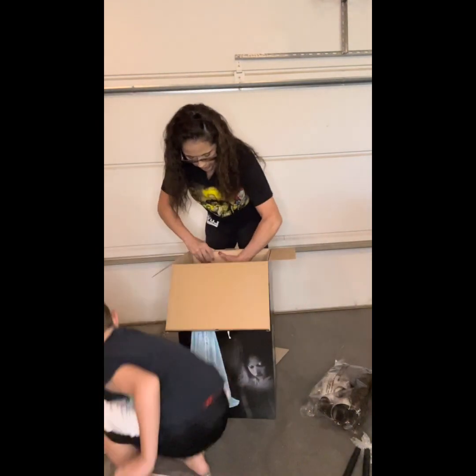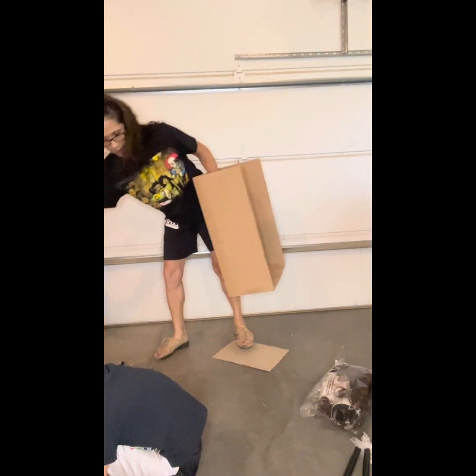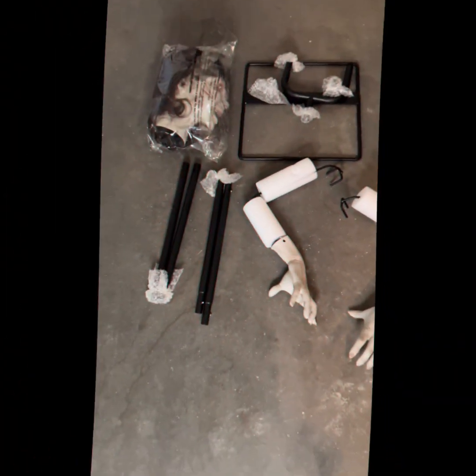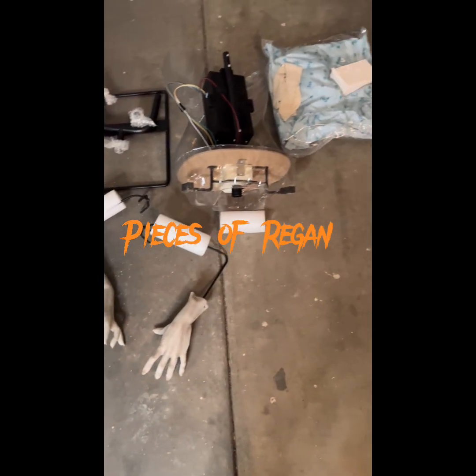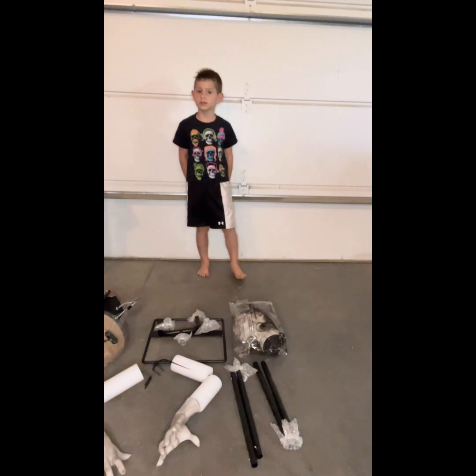It looks like the reason we were having some issues pulling them out is her base is attached to this piece of cardboard. So let's get that base off of that cardboard. So here are all her pieces laid out after we took them out of the box. And let's start getting her put together.